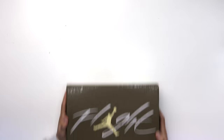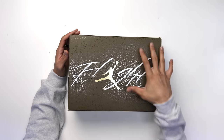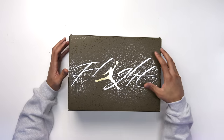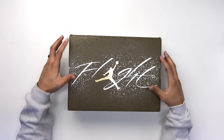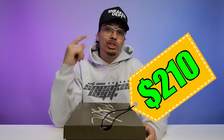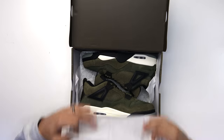Looking at the box, we have the hinged lid treatment we've seen on recent retro Air Jordan 4s over the past year or two. You've got the all-over cement print speckled throughout with a glossy finish, and then a matte olive color to match the shoe's aesthetic, with white text and the Jumpman in the center. The size tag says Air Jordan 4 Retro SE — Special Edition — Craft, colorway Medium Olive/Pale Vanilla, size 13. Retail on these was $210.